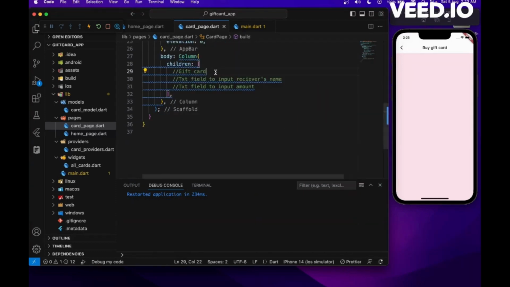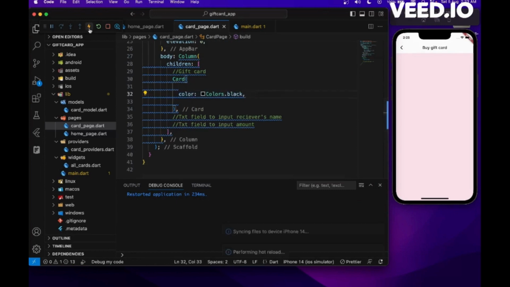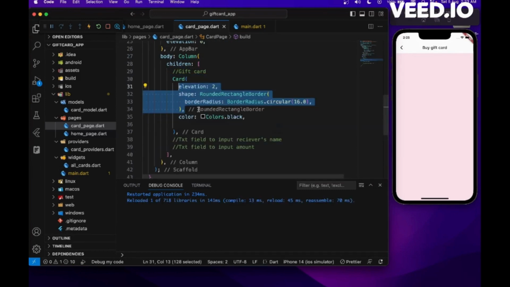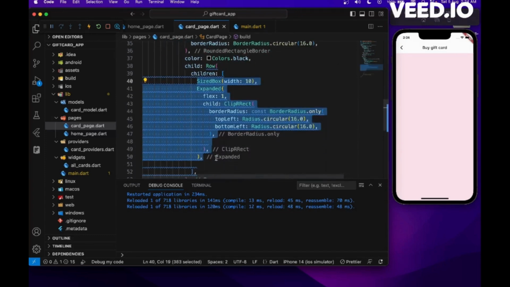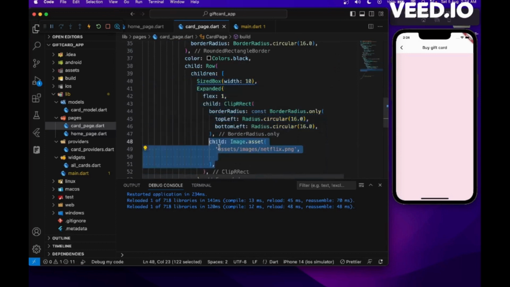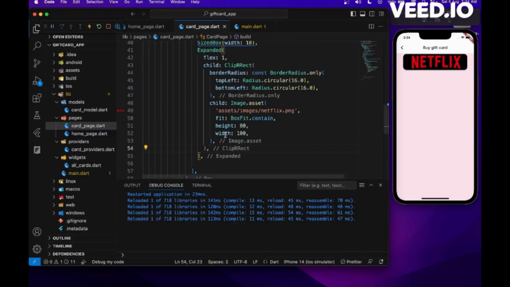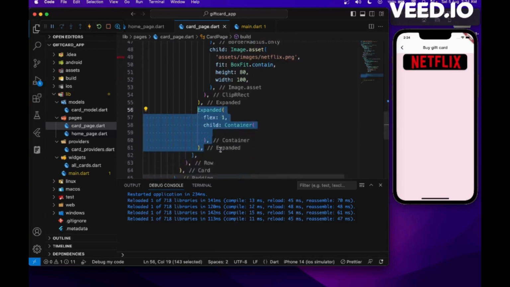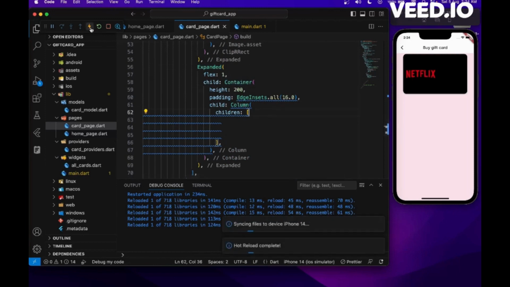Now let's start with making the gift card firstly. So let me declare a card, add its properties, make it color black, and add other properties to beautify it and make it look good. So let me do it. Let me start by adding the logo of our gift card. Here we are taking the Netflix gift card as a sample. For now we will pass the properties of our card list later on. And now let me add other properties, that is the e-gift card heading, then the name.